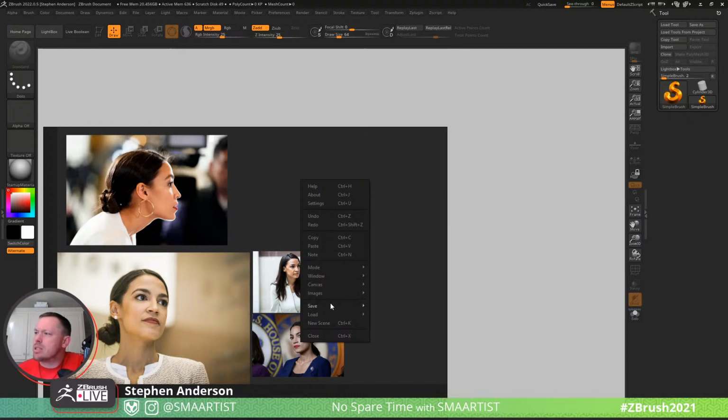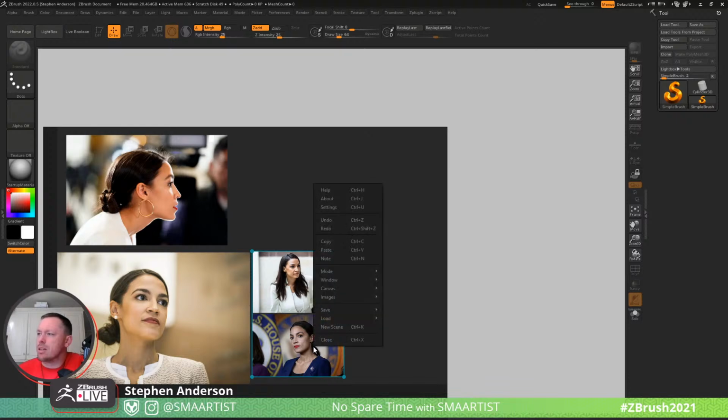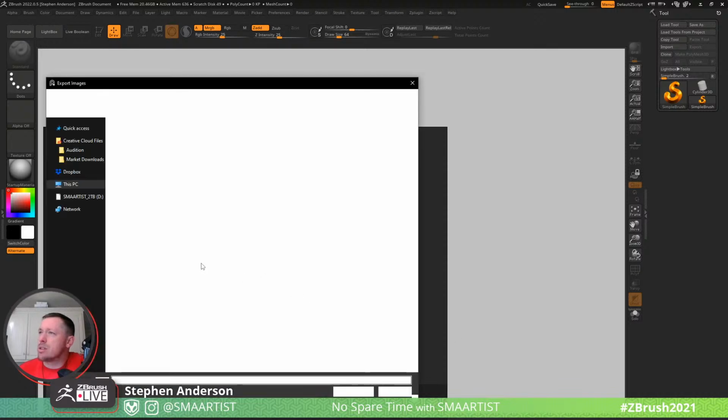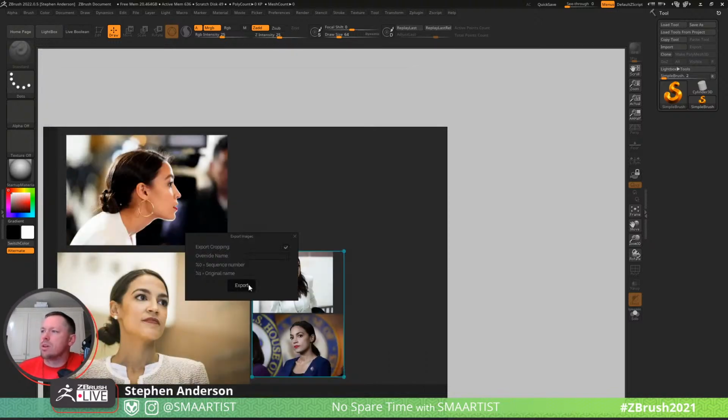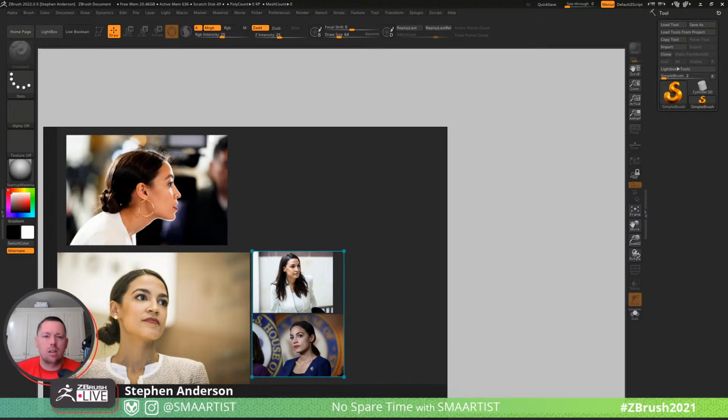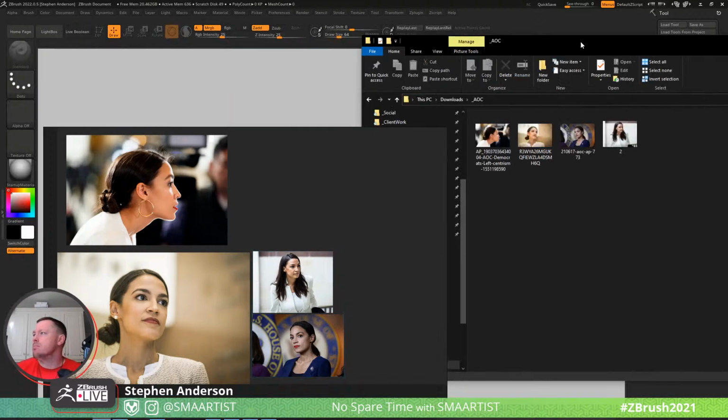Save, export, selected images. Perfect. Select folder, export. Excellent. And now I've got them.